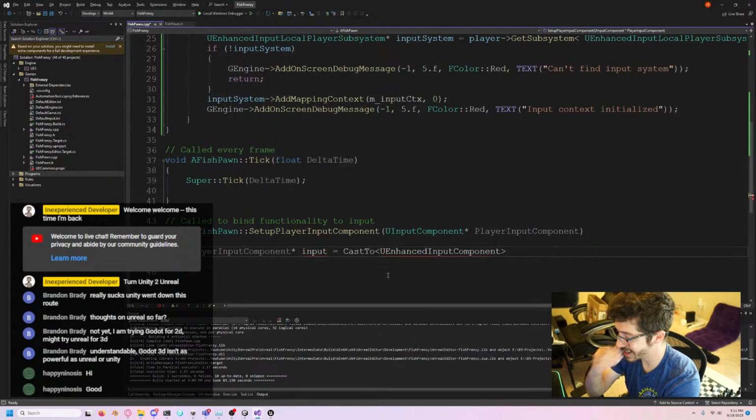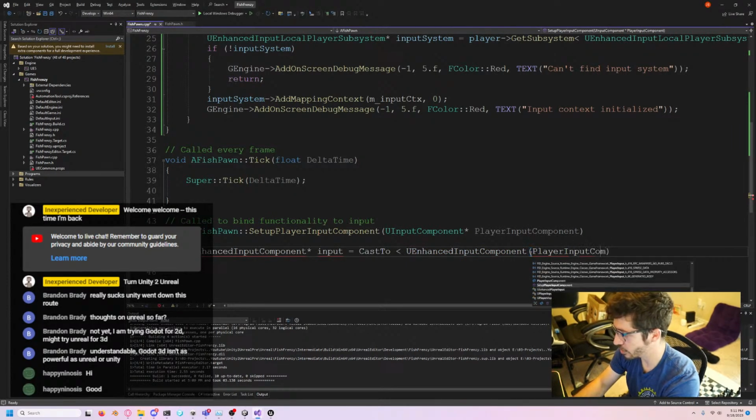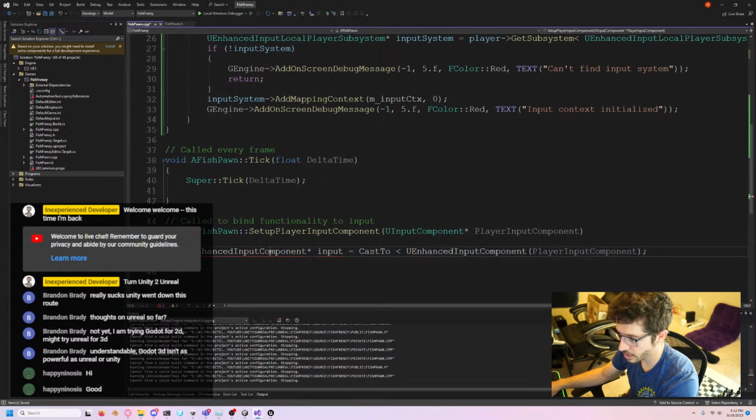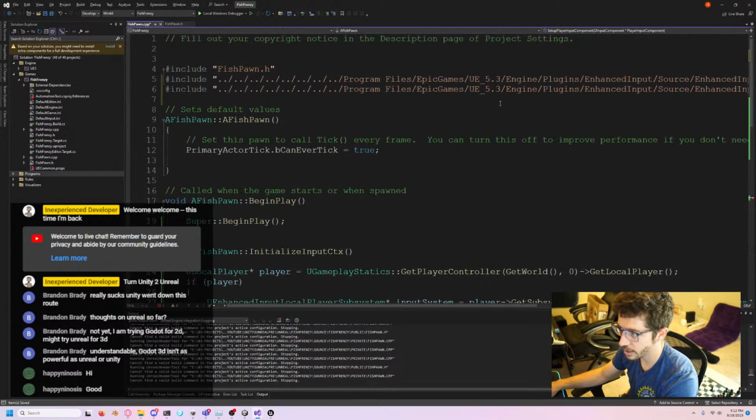The reason I'm looking over here is I did this earlier because I was so confused, let's be real. And this is actually supposed to be this. And so now we take our little player input component. I hope me doing it for you makes you less confused, because it's making me less confused, slowly but surely. And obviously we need a reference to this. When it says that, we don't want that. What we want is access to whatever it's saying beyond that, because none of you have my Program Files, Epic Games nonsense here.